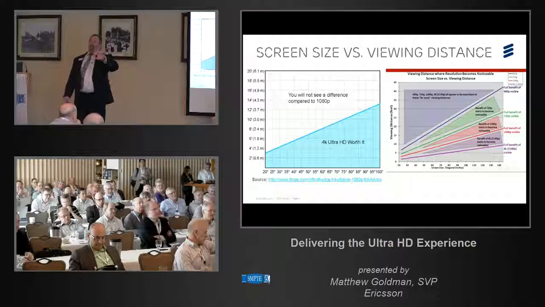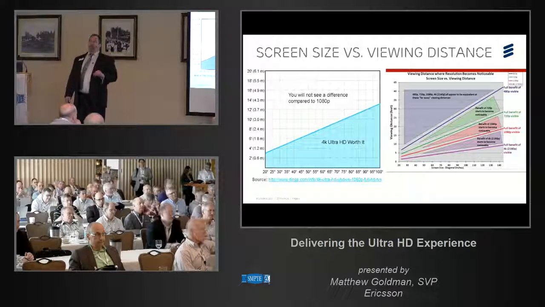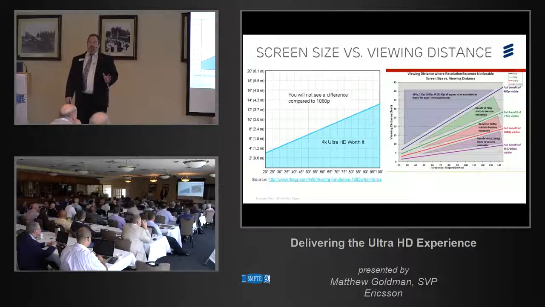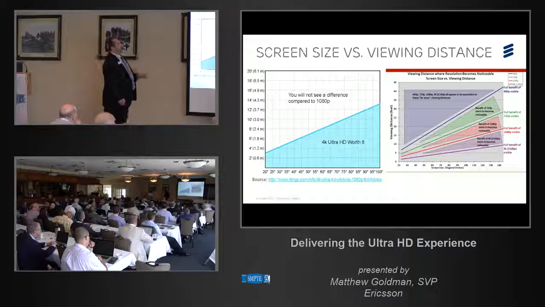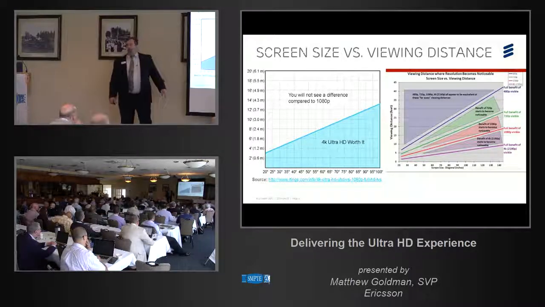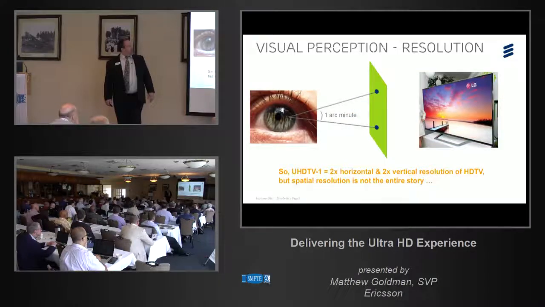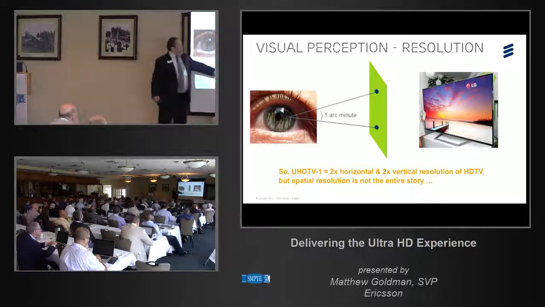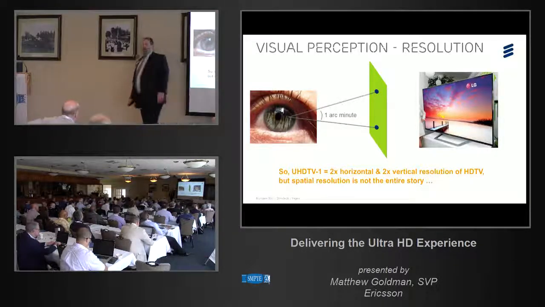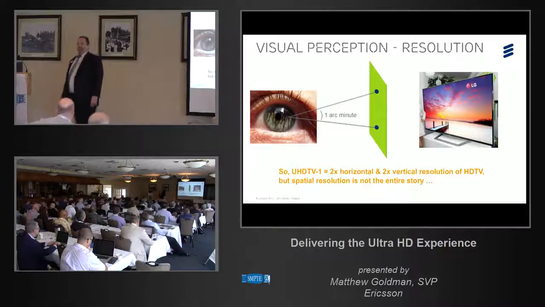This is all based on UHD1 Phase 1 TVs that are out now. And all those TVs typically have is higher spatial resolution. Okay? This is why you'll see a lot of stuff in the media about why Ultra HD is not worth it, because they're basing it solely on spatial resolution. So, we just talked about this. UHD1, twice horizontal, twice vertical, or 4 times the resolution of HD. Didn't seem that interesting, does it?